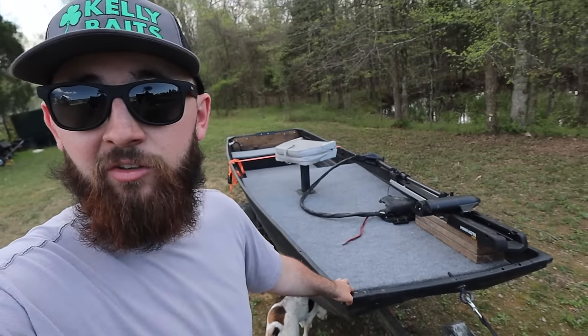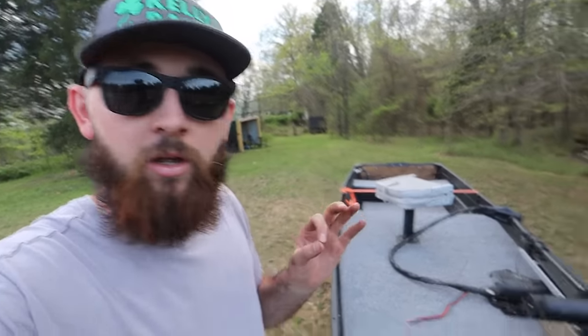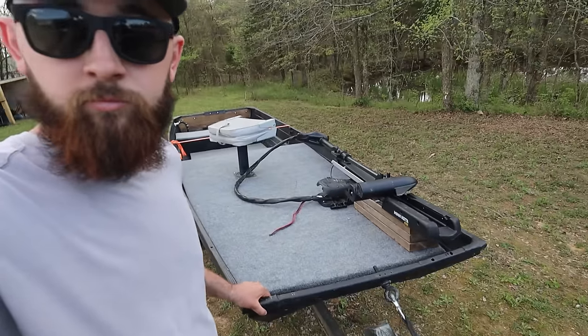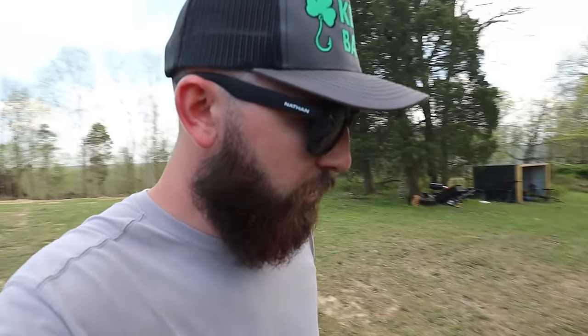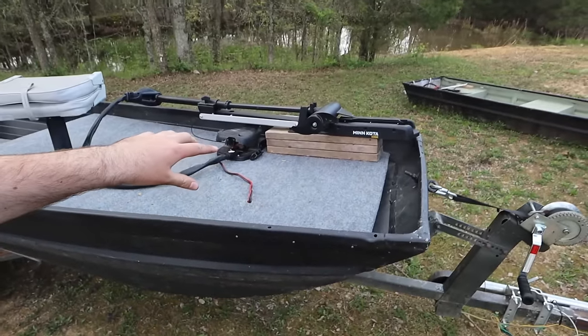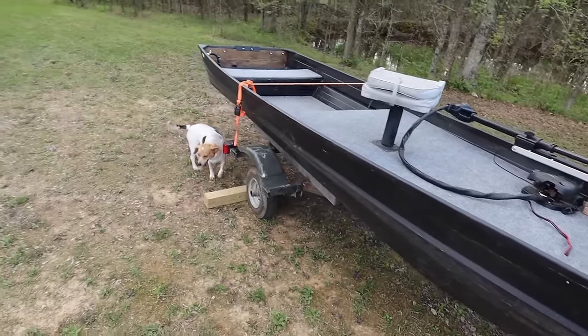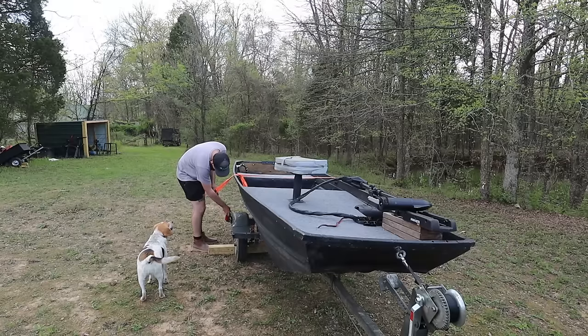And to do that, we got to get the boat off the trailer. Luckily, as y'all know, if you've watched where we built the deck and everything, none of this is actually connected to the boat. It just sits there. It's heavy, but it is possible. All I have to do is take the deck out, and this boat is super light. I can just pull it right off the trailer. So now all I have to do is pull this wire all the way from the back and then gently, very carefully, pull the deck out and set it down, and then I'll be able to get the boat off the trailer. And then we can get to work.